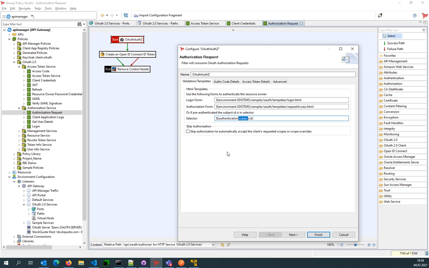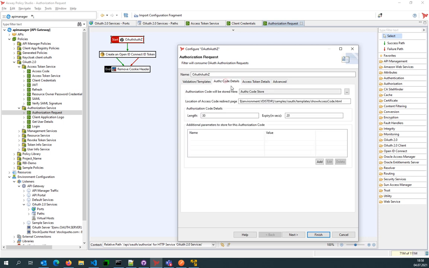In our case, it was not, and that's why a dummy login page is returned by that filter, and this is the login page we just saw in the UI.